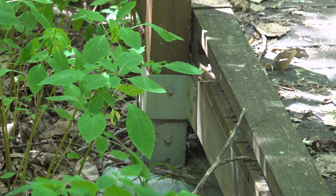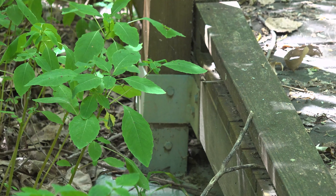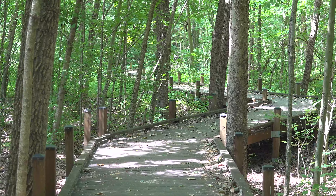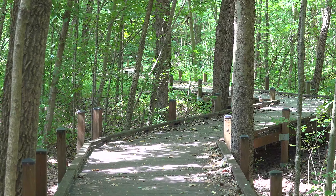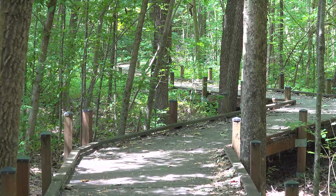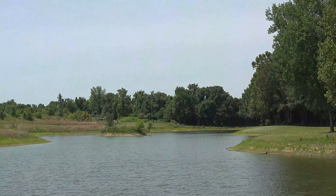It is a completely wooden trail that's built on steel pans. Each one of the feet, from one end to the other, does not affect the soil and actually sits on top of it. Many people throughout the course of the year enjoy this elevated trail that connects basically from here over to the Brook Hill subdivision at Horse Fork Creek.